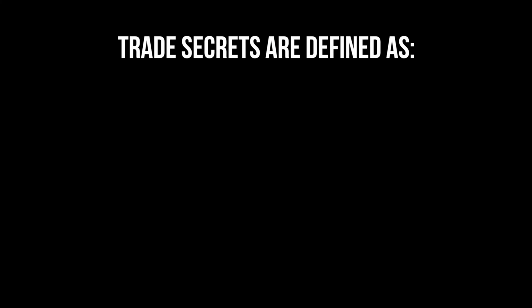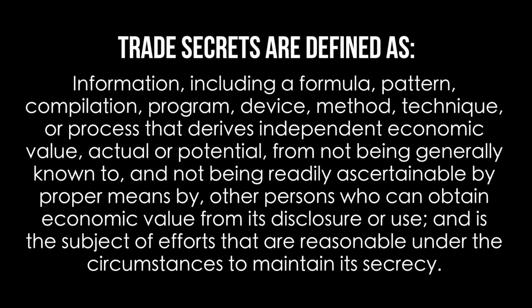The Uniform Trade Secrets Act, or UTSA, defines a trade secret as information, including a formula, pattern, compilation, program, device, method, technique, or process, that derives independent economic value, actual or potential, from not being generally known to, and not being readily ascertainable by proper means by, other persons who can obtain economic value from its disclosure or use, and is the subject of efforts that are reasonable under the circumstances to maintain its secrecy.